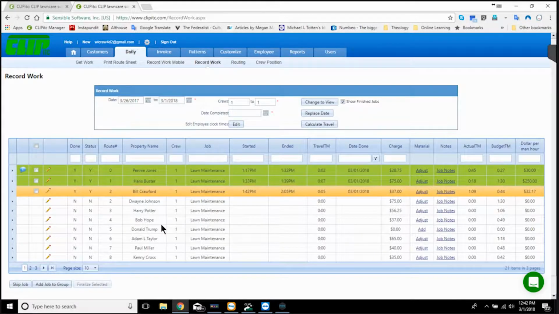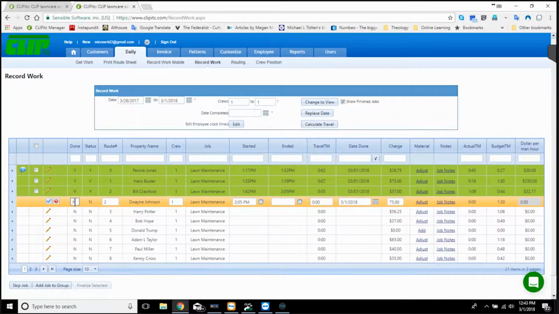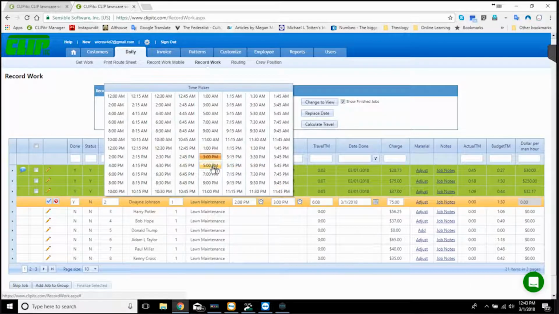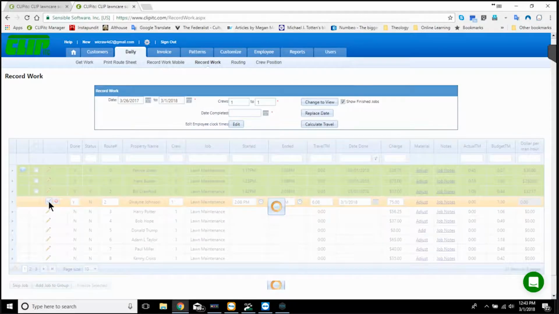So that's how you would enter information manually from paper route sheets. You just, again, click on the pencil. Now my internet's a little slow right now, so that's why this is taking a little longer than it would probably take for you. So then you come in here and it's 1408 and 1500. Now you also have next to it a little clock. So if it happens to start or end on the quarter hour, you can go in here and select through the time picker what time it was, and then you hit save.